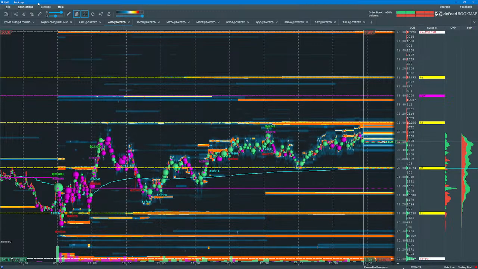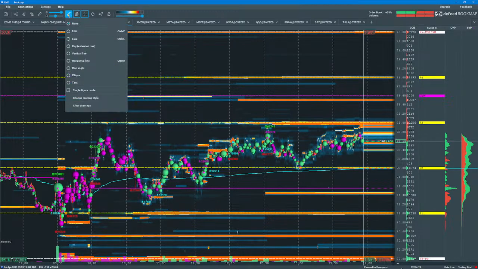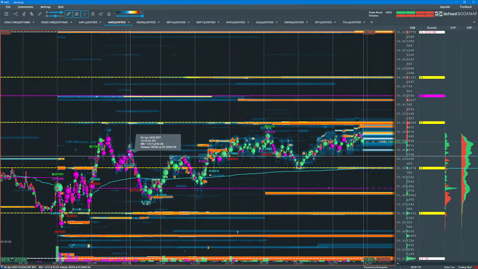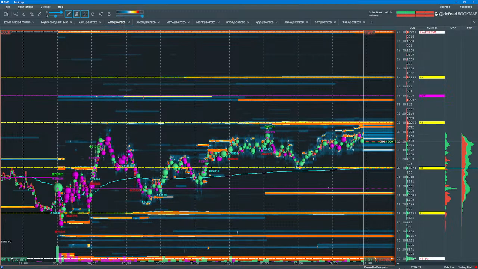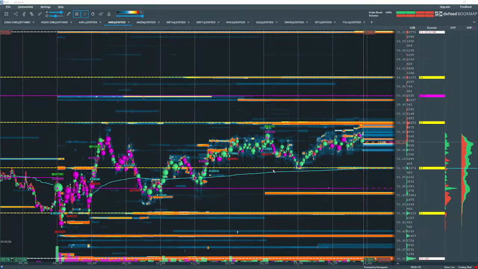Deeper pullbacks, but you can see the shift in order flow. Here, note the pink dots. Actually, I'll just draw it with this. So this deep pullback down to the point of control, which is just the opening print. That's pretty typical for most stocks. A shift in order flow from pink dots, those are market sell orders, to market buy orders.